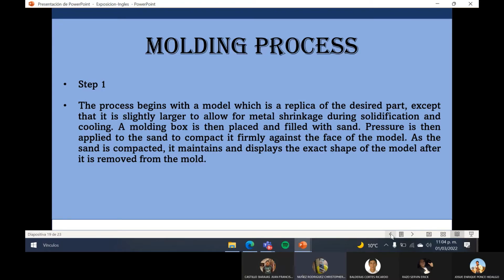Pressure is then applied to compact the sand firmly against the face of the model, and the sand is compacted. It molds and displays the exact shape of the model after it is removed from the mold.